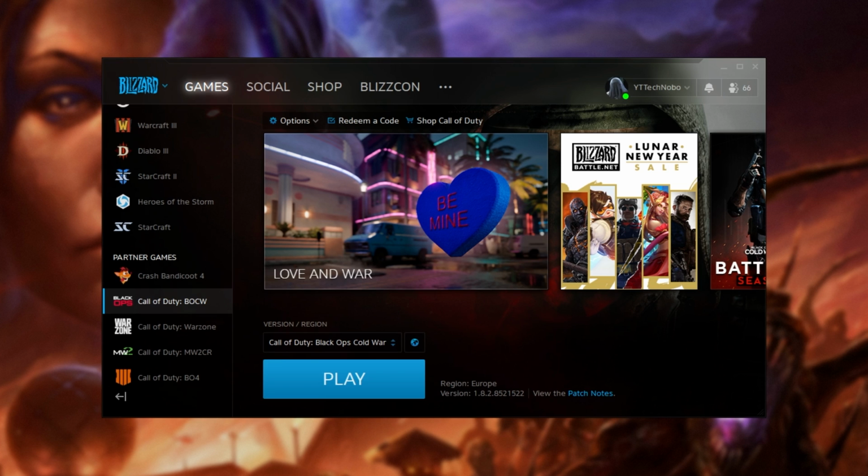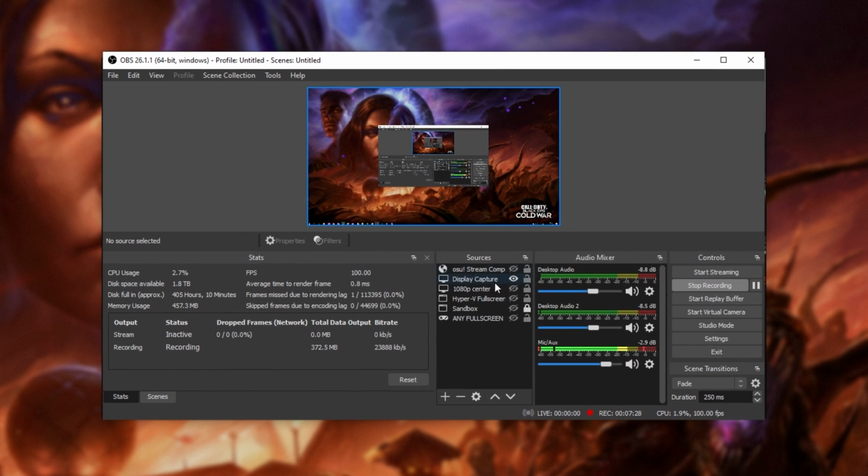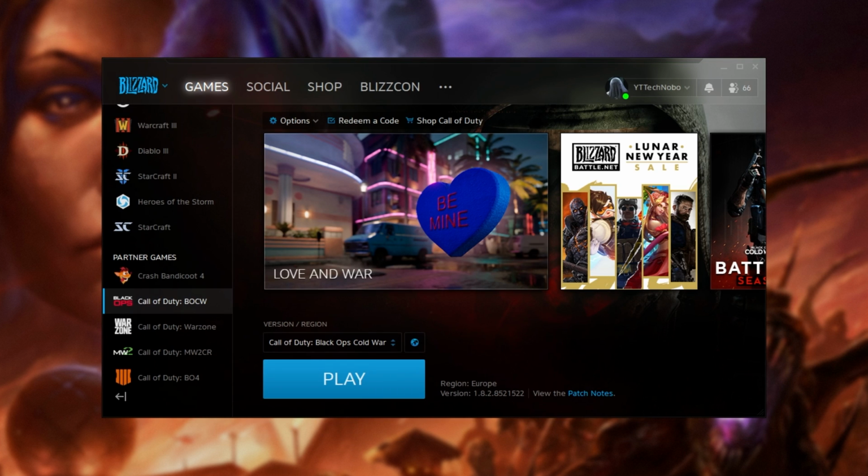On top of this, before we actually fire up the game, if you're using something like OBS to capture gameplay, you can try not using game capture and instead using a display capture to capture your entire screen, then trim it afterwards to match your game. This is a slightly less common fix, but it's something that worked for me.